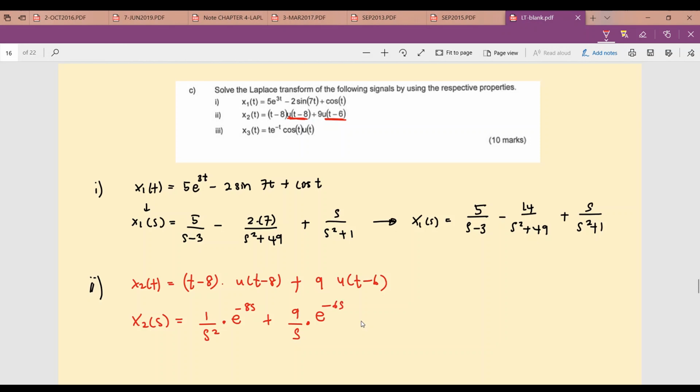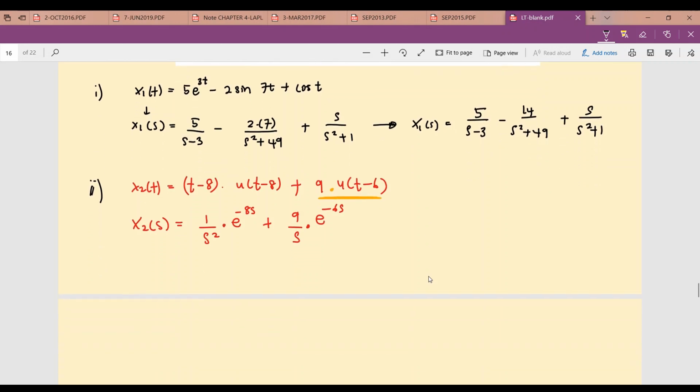Macam ni kan. Kalau kita tak letak u ni, okay, saya letak warna lain, contoh saya letak warna kuning pekat ni. Kalau saya tak letak u ni, mana saya tahu 9 tu masa dia shifting. Betul tak? That's why lah dia ada function u tu. Tapi kalau just macam ni, yang kuning yang saya bulat soalan nombor 3 ni, tak ada function u tu pasal masa t tu tak shifting. Faham tak? Okay, so just kita continue lah soalan nombor 3.